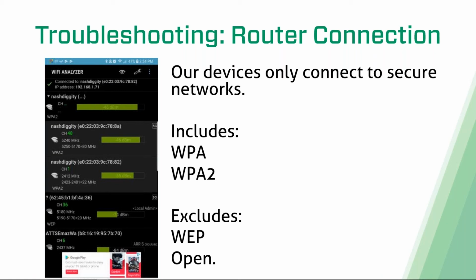WPA and WPA2 are the most common typical networks you will see that you can connect to. There is a WPA3 that's coming. It's nothing worth talking about right now because from my impressions, it looks like it's mostly commercial, at least to begin with. Maybe a couple of years down the road, that'll become a residential thing. But for most of our products that are residential applications, we don't have to worry about WPA3 right now. But of course, we're keeping our eye on it.